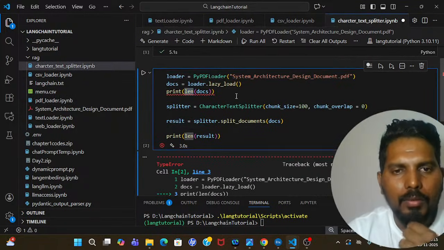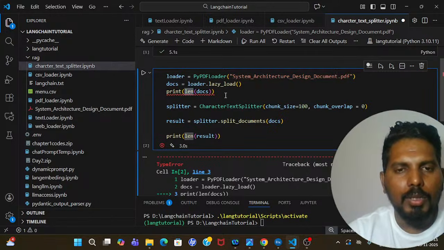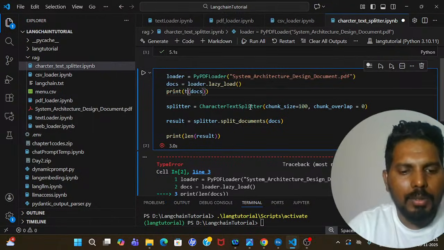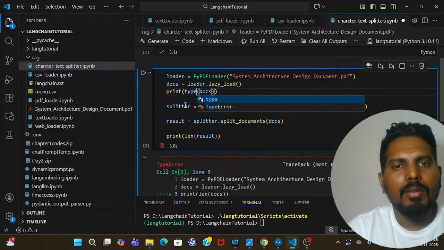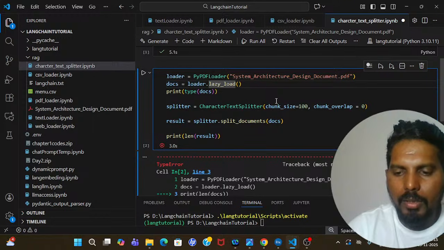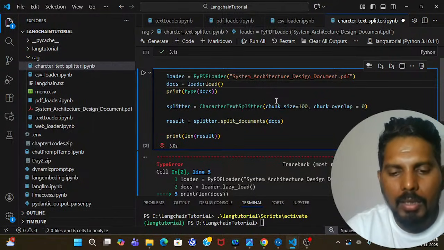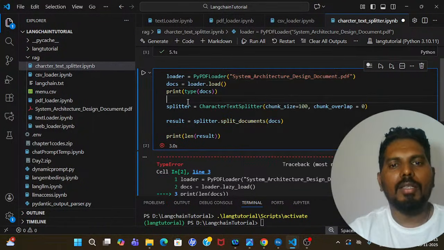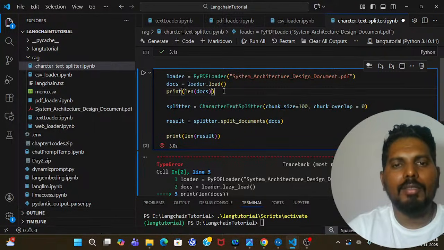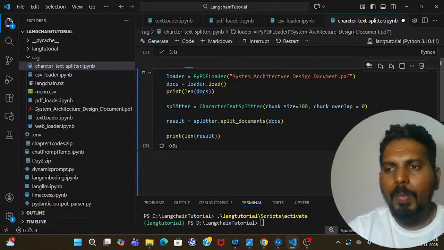There is some error with this length. Just allow me a moment. Okay, let me see the type. Sorry, it should be the load method. By mistake I have given lazy load. All right, so then I'm going to print the length. Yes, let me execute it this time.